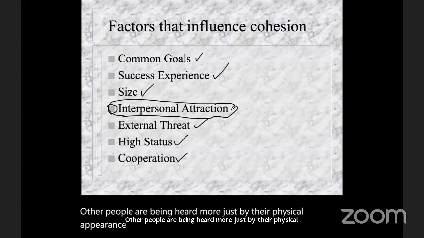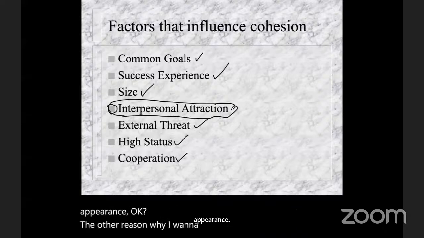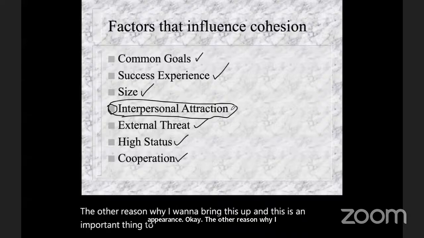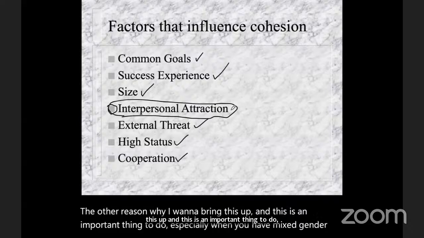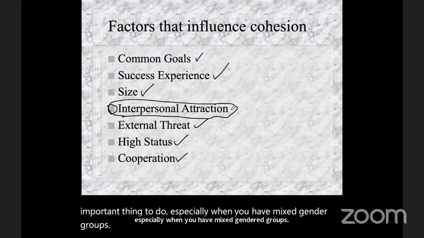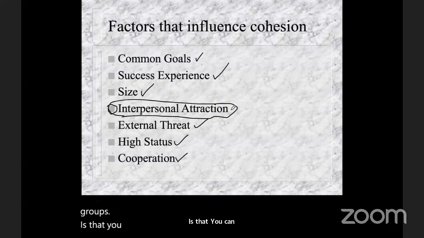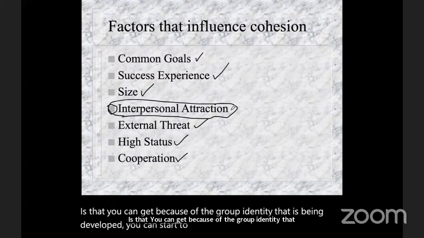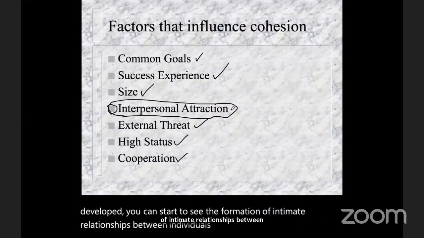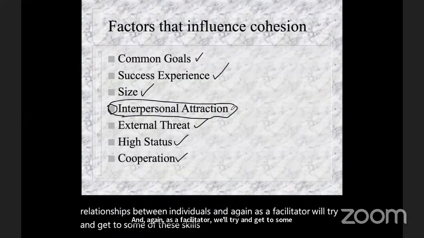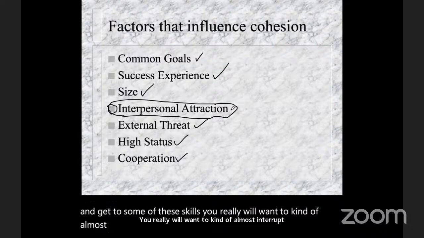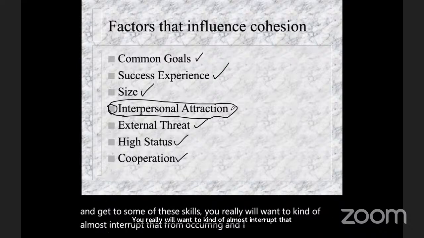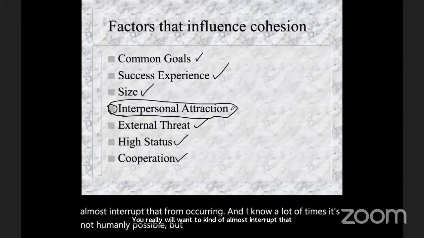Okay. The other reason why I want to bring this up, and this is an important thing to do, especially when you have mixed gendered groups, is that because of the group identity that is being developed, you can start to see the formation of intimate relationships between individuals. And again, as a facilitator, we'll try and get to some of these skills. You really will want to almost interrupt that from occurring. And I know a lot of times it's not humanly possible, but we should do all we can.